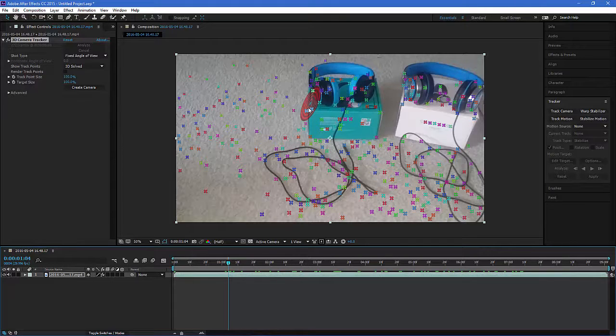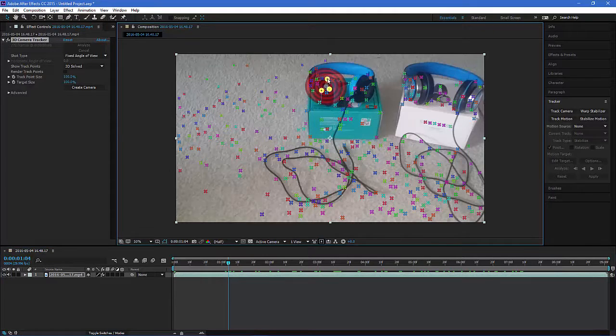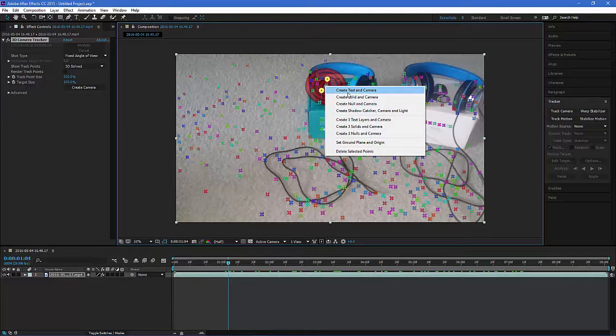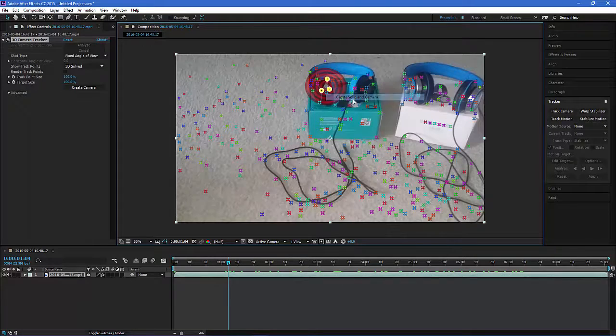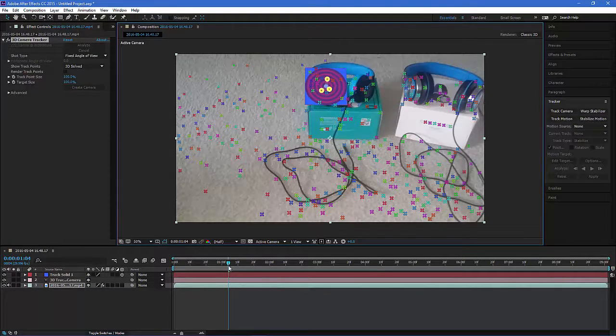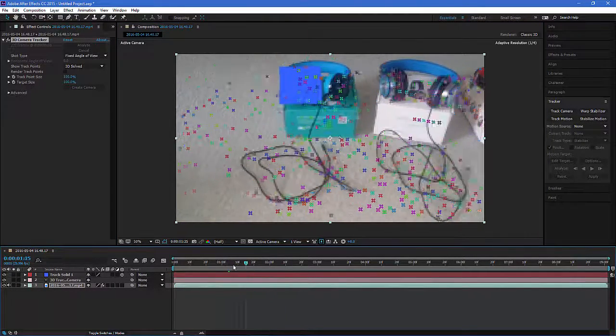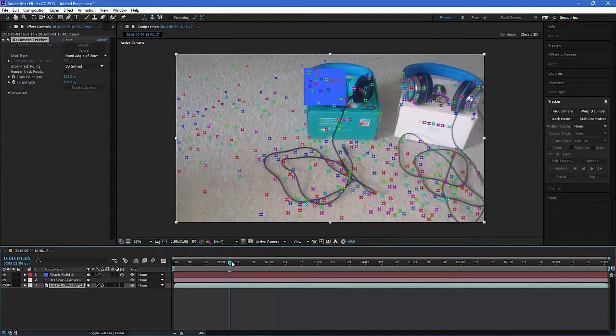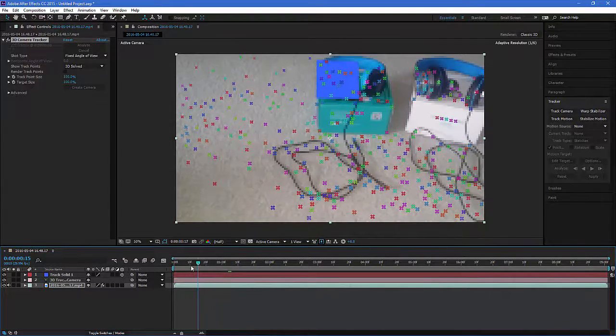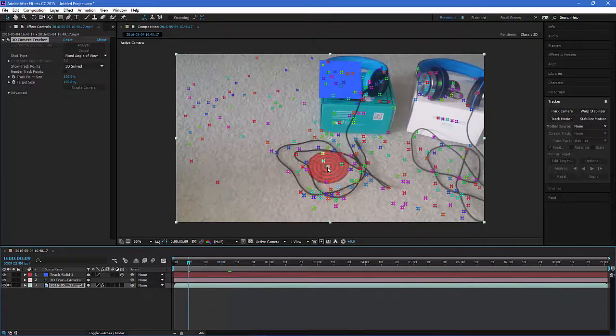Some people use this method to actually block out something. So say for example, if I wanted to block out something, what I would do is click the general area given it allows me, and then what I would do is create a solid, and you can see it does that. I'm going to leave that there so I can get the rest of this going.